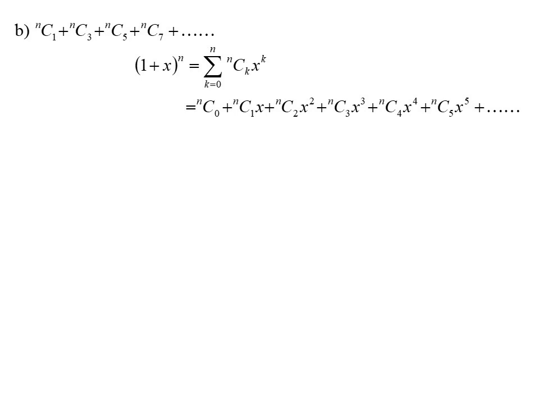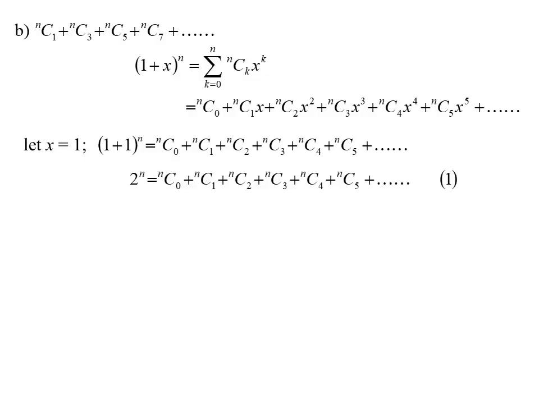So it all starts with the binomial theorem, and you compare with what it is they're asking us. This time it's been expanded out for us, but you'll notice we only have the odd ones. So we only want to know what all the odd ones add up to. Okay, starts with the binomial theorem. How will I get just the odd ones? Well, we just saw that if we had all of them, when we substituted in 1, it was 2^n. That's all of them though. I want to get rid of the even ones. If I choose a different substitution, if I want to get rid of it, then I need to subtract. So I need to get some negatives in there.